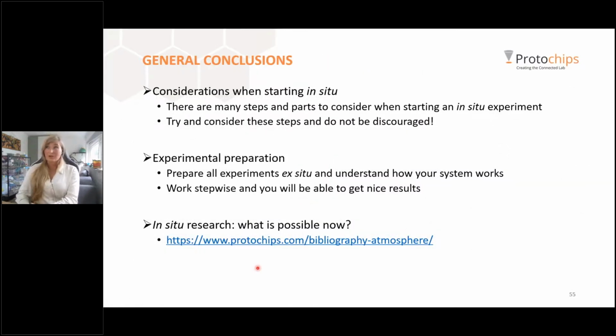To summarize my talk, I've talked about some of the different ways of doing in situ microscopy and considerations when doing it. There are many steps to consider. I don't want to discourage you from doing in situ microscopy, because it's also a lot of fun. There's a lot you can do, and so many different reactions you can try. But there are many steps and parts to consider. In experimental preparation, think about everything you do well, try to be as reproducible as possible, and understand how your system works ex situ before doing anything in situ.